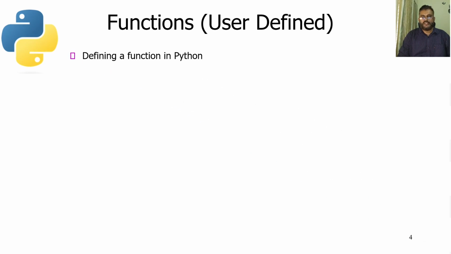So how can a user define a function in Python? We need to follow this syntax. First of all, we need to make use of the reserved word def. Then it is followed by the function name, then possibly one or more parameters, and the function definition has to end with a colon. This also enables the Python interpreter to provide an indentation in the next line, where you can provide the body of the function.